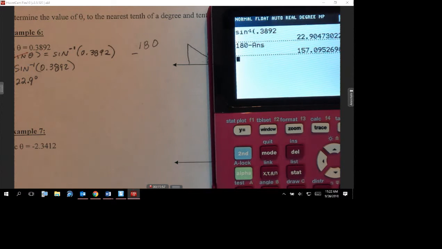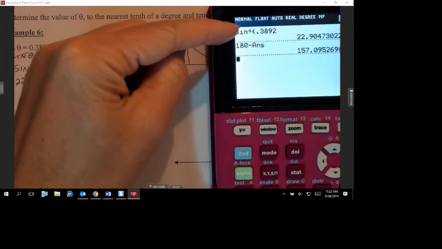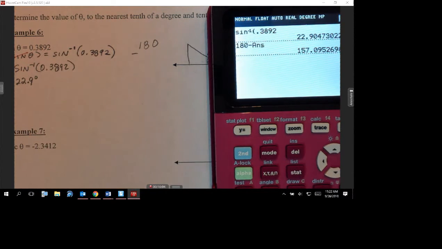And if you're working ahead, you don't know what I'm doing next, so I might want these to be the last two things in your calculator because of what we're doing next. So don't work too far ahead. I'm going to show you a shortcut. Make it go fast. All right, so what is that answer? 157.1 degrees. And then there should be no reason why these are out of order. It should be lowest to biggest. You guys know how to put numbers in order. So that's degrees.